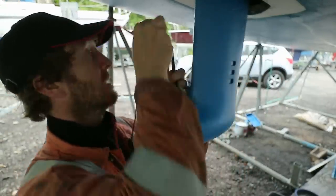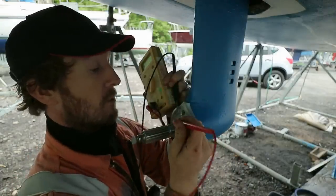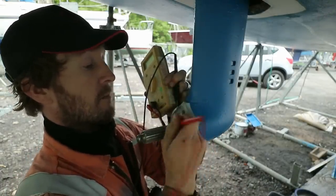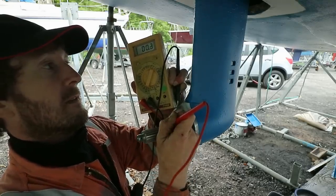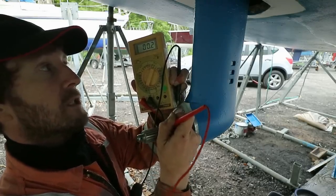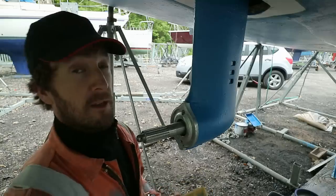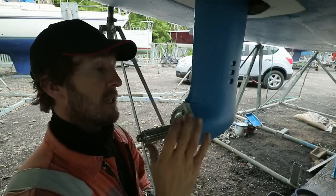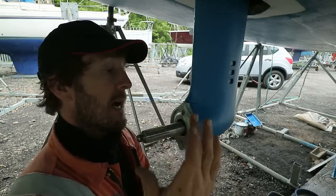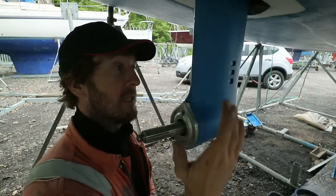but I don't want to damage the paint. So if I instead just go to the prop shaft, then there we are, 0.2 ohms. So that's a very, very low reading, and that's great. That's what we want to see. That means that there's very little resistance between the two, and this will work and protect the sail drive.